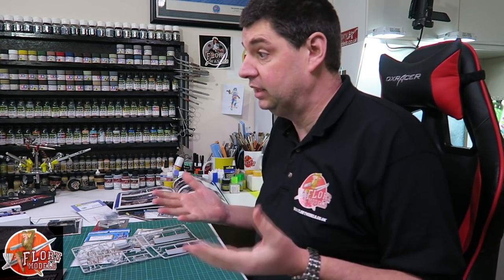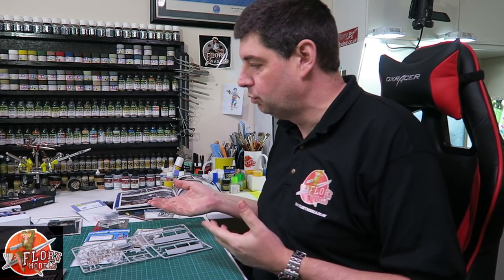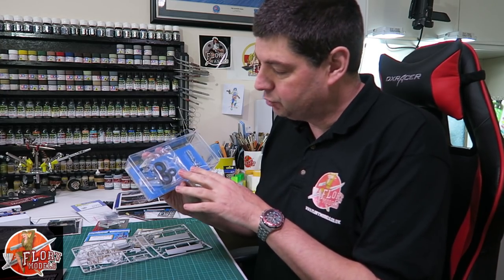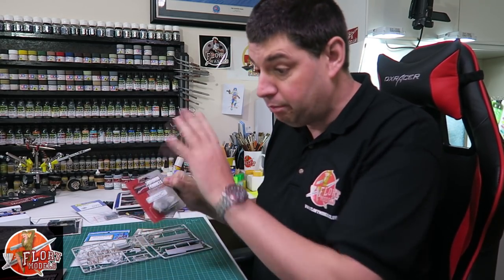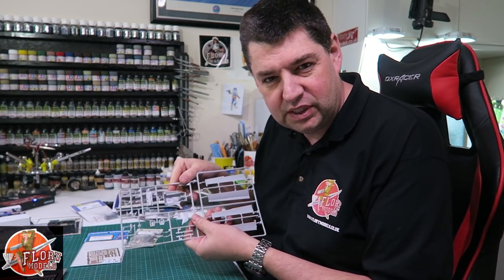We are starting today properly with the A10 build. We've got all the bits and pieces out here and we're doing a comparison this morning on the various parts we're using and the reasons we're changing them. The kit comes with very nice bits and pieces but it's got vinyl tires - never a fan of vinyl tires - so we're replacing them with the resin ones. We'll unpackage them and put them side by side so you can see the comparison, and also things like cockpit details - when is it right to go resin versus photo etch?